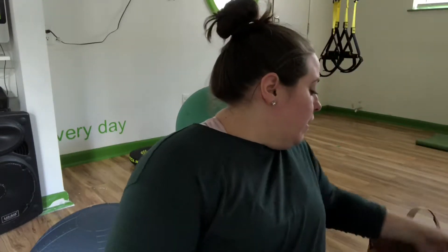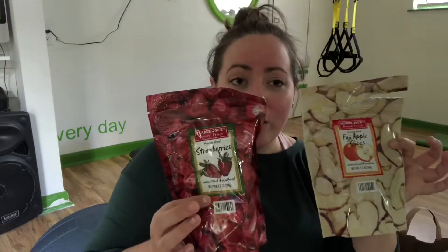We got more plants — these freeze-dried fruits are so fun. It's just fruit with no added sugar. This freeze-dried apple spice has vitamin C added as a preservative, but no sugar. If you're the kind of person who needs to sit down in front of the TV and eat a whole bag of something, these could be that. I like to use them to top my chia bowls or just as a crunchy on-the-go snack.